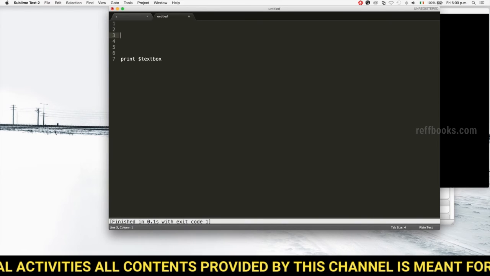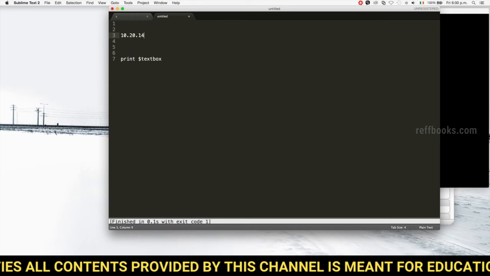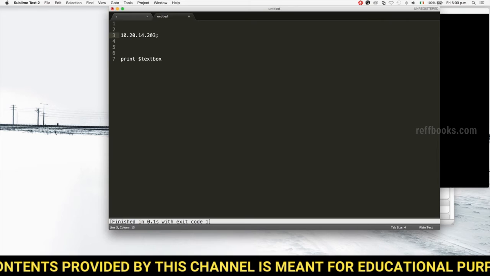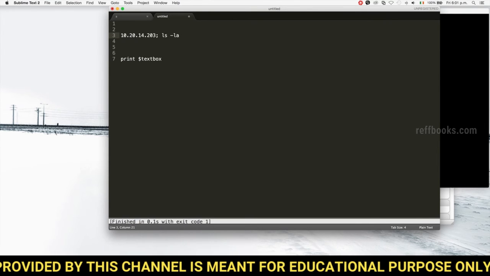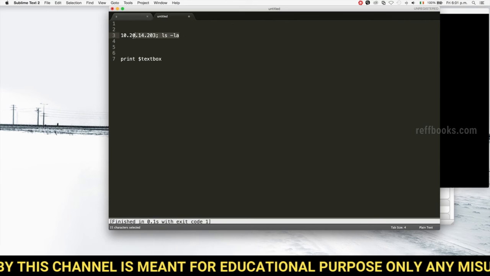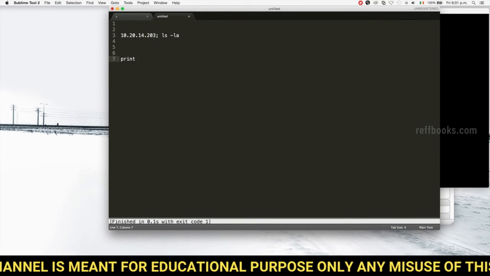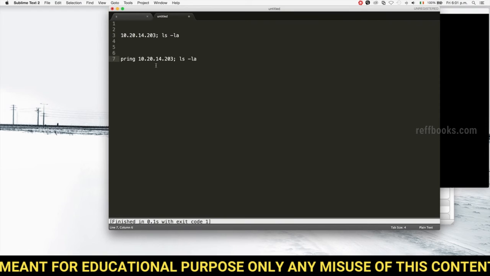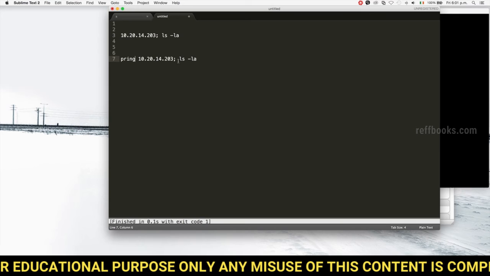So say for example, what we did is we put a normal IP, and then we put the semicolon, and then we put a command that we wanted to do. So we did, for example, ls -la. The problem with this is the web application used to take this the way it is, copy it, and run it in here, which will, when you execute this command, it will do the ping first, and then it'll do the ls -la, which is the command that we wanted.